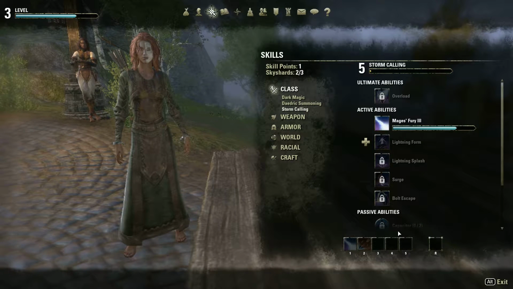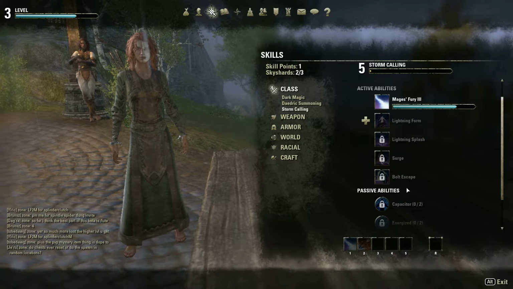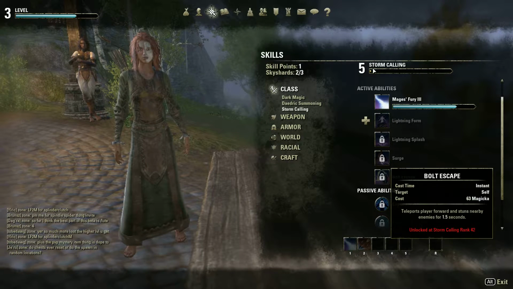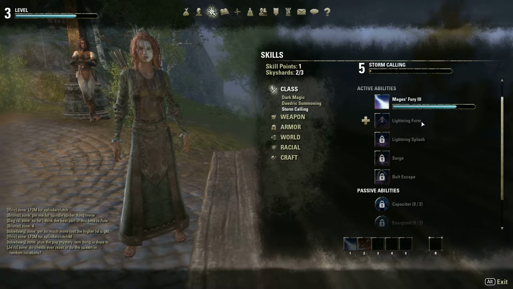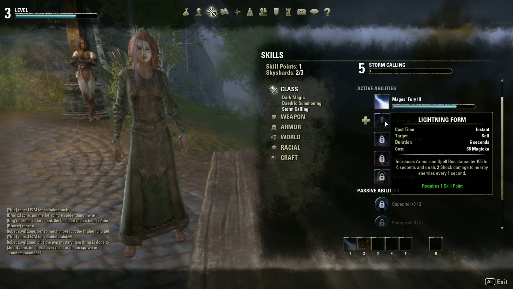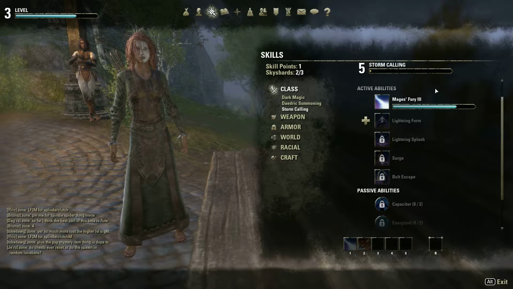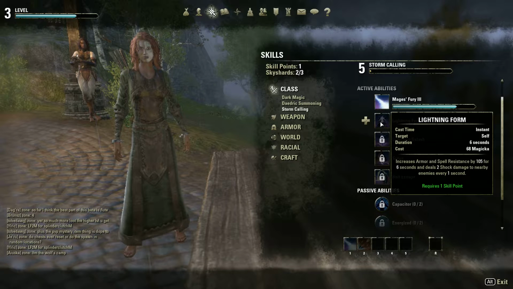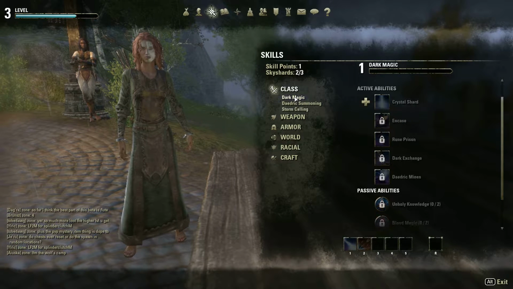Okay, here's the plan. We want to get this right here. And in order to do that, we need to get rank 8. And right now we're rank 5, so we need to use these spells. And this spell is almost rank 4 to where we can actually upgrade it. But we're getting ready to level up. See, we're going to have another skill point soon. So we could go for lightning armor, which will give us some armor and spell resistance, and it also damages the enemy. Or we can get us some knockback.